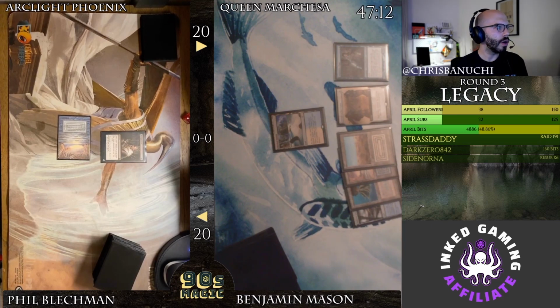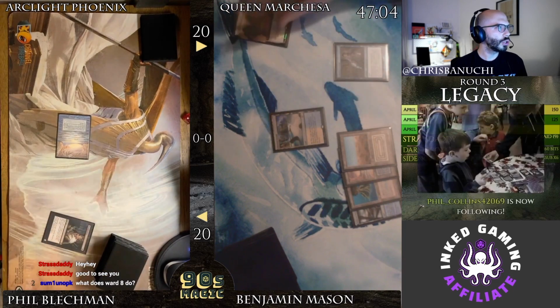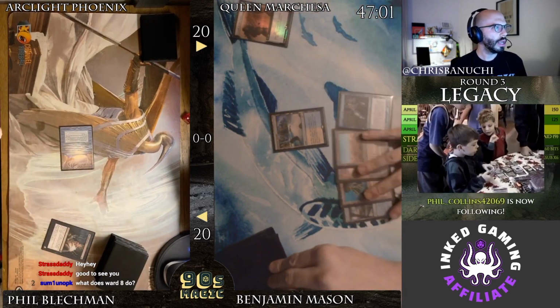Now to read this other card, Hunt for Specimens. This is a learn card. I'm going to share it in chat now. Hunt for Specimens is black 1 sorcery. Create a pest token. Learn.